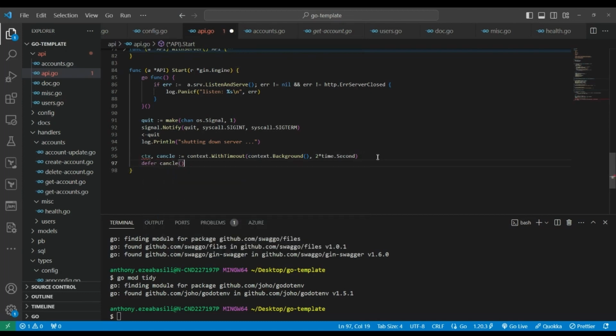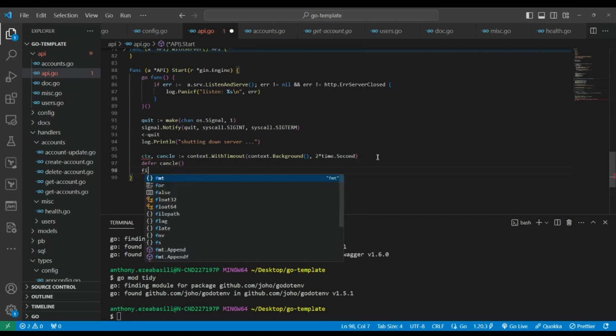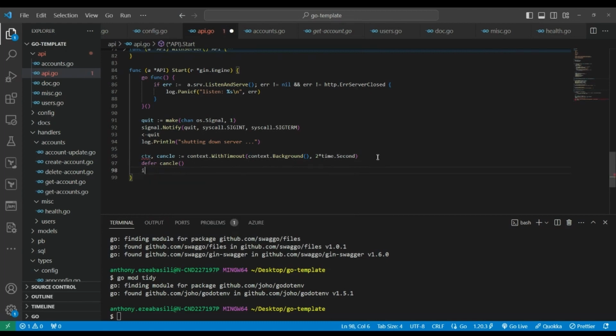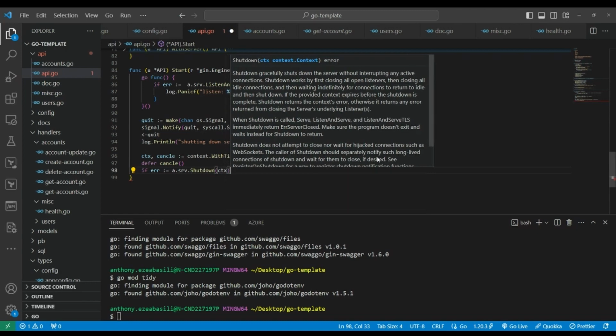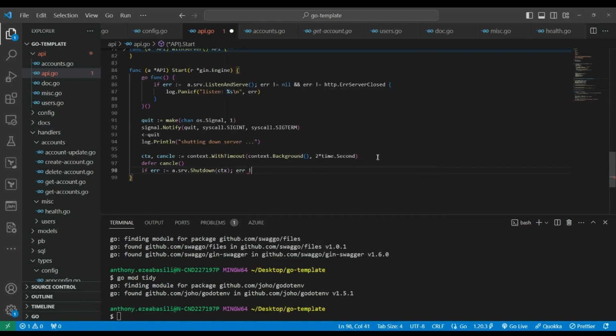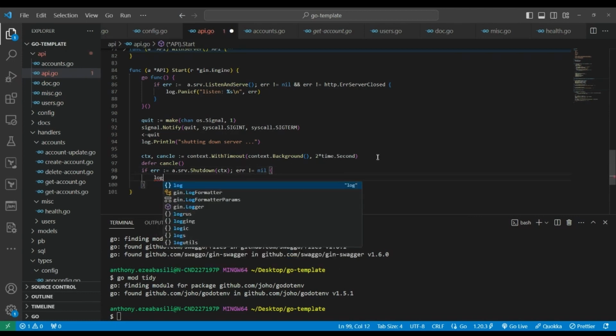Of course, we defer cancel at the end. Now we can say if err, server shutdown, try to shut it down. I'll provide the context. I'll check that the error is not nil. So if the error is not nil, we panic.